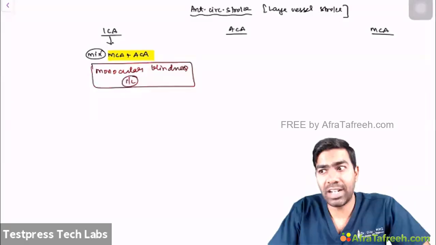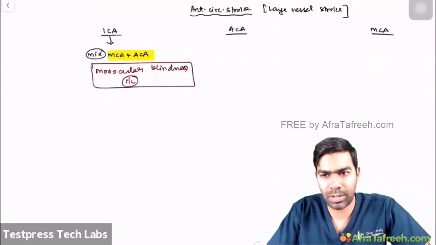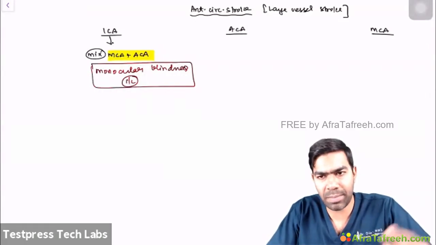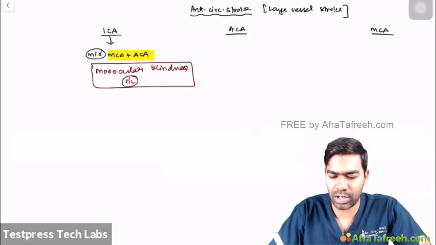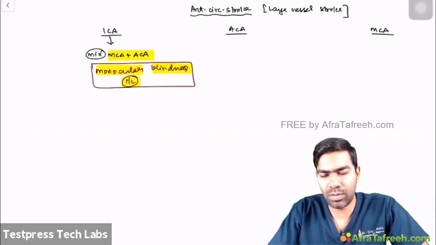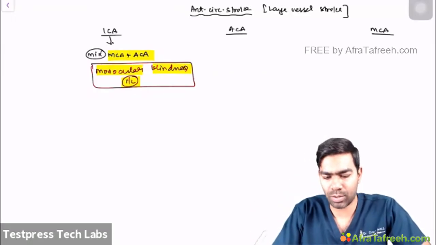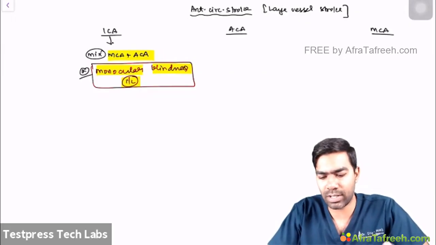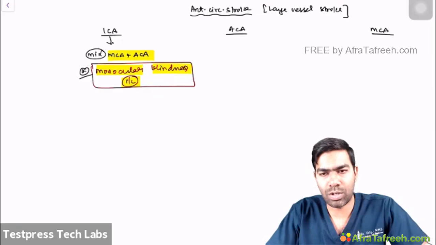if you get a visual field defect like a homonymous hemianopia or a heteronymous hemianopia, then that's fine. Then it can be an MCA or ACA territory stroke, doesn't matter, or it can be happening in an ICA territory stroke itself. But whenever you encounter this kind of monocular blindness on the same side, you can call it amaurosis fugax also, doesn't matter. That blindness with a stroke, one eye, is equal to ICA territory stroke. This is a very, very important question in the exam. So if they give you this, you can concretely localize ICA territory stroke. No other stroke in the brain will cause this kind of ipsilateral blindness picture.